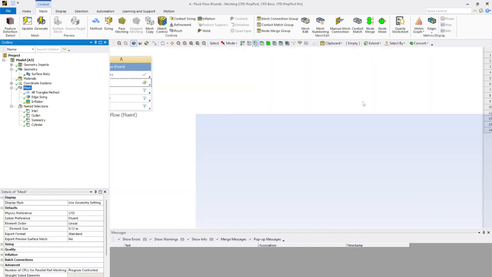We can go ahead and go to the setup, and the mesh is going to remain the same for all the flows.